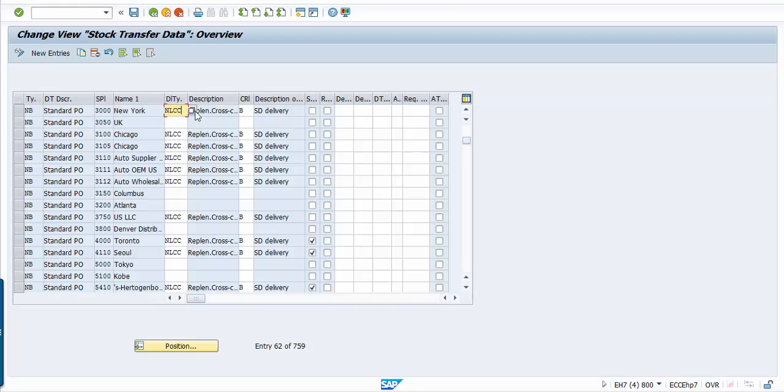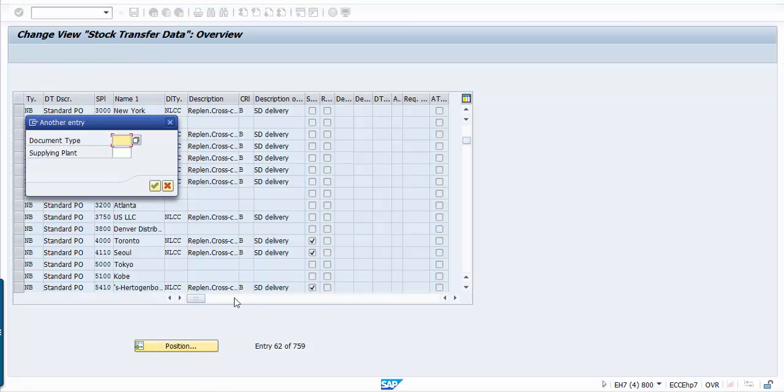So I have linked NLCC as a delivery type in order to achieve or create an intercompany billing document. There is a checking rule attached to it, which is responsible for carrying out the availability check in delivery. And there are a few more fields which are available. I won't be discussing them because at this point of time, this is the only important thing in setting up the ISTO process.